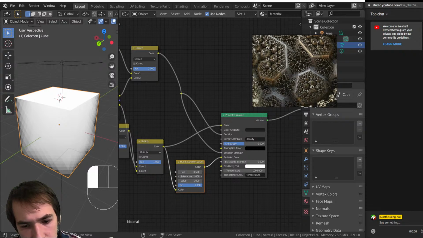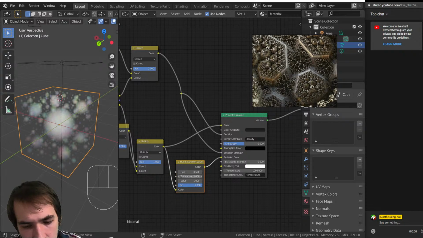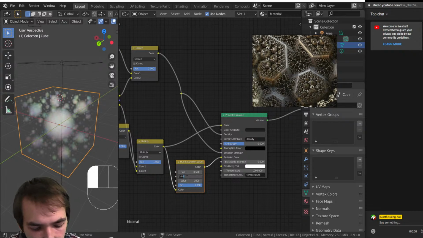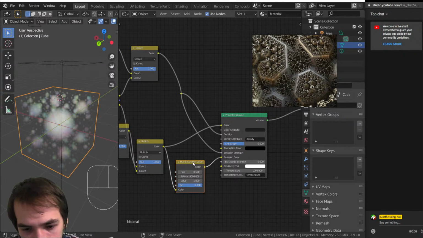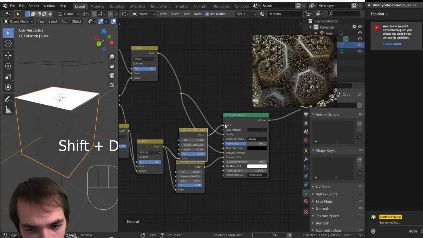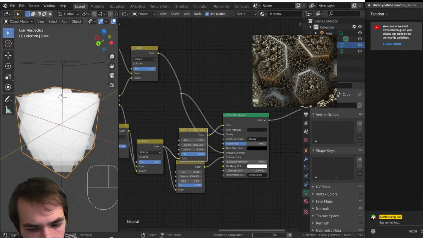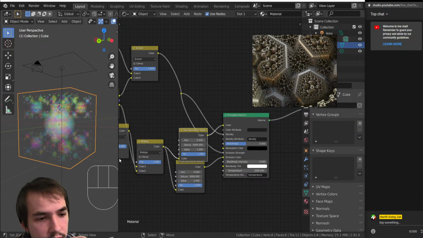So if I turn this saturation way up, I think that's our cap, but we can bring that up to something higher anyway. 500. Yeah, I guess it doesn't do much. Maybe we can try putting it into there as well. It's just compiling again. Yeah, okay. So that's kind of cool.